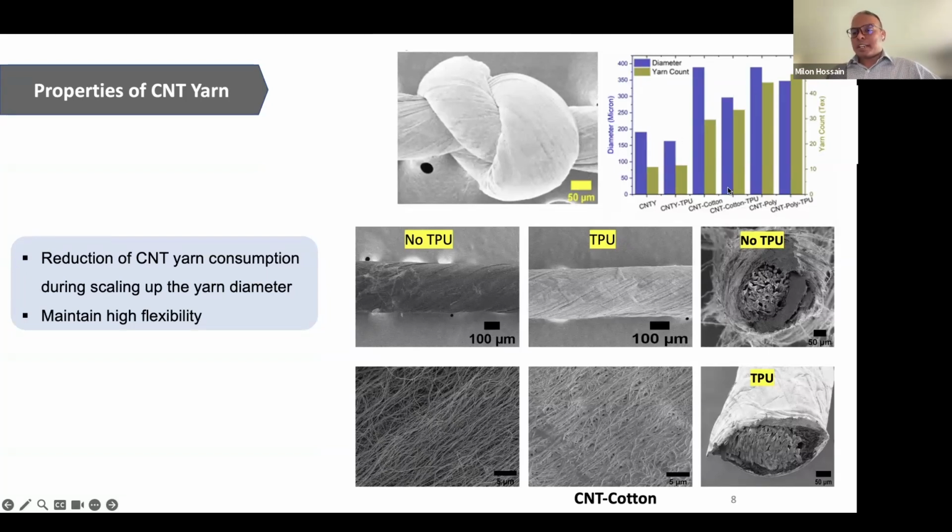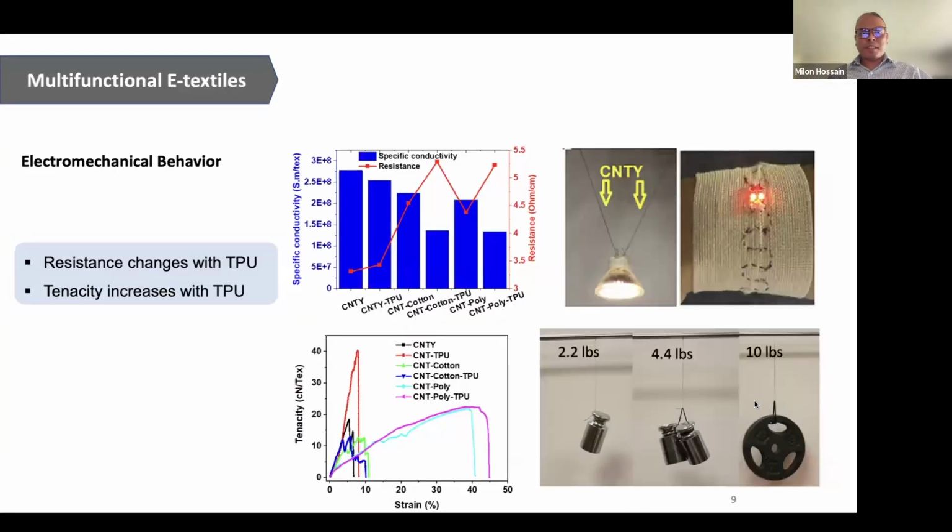And the diameter, when I use different core yarn, can be scaled up to a regular cotton and polyester yarn. And you can see subsurface images. This image shows no TPU, no binder on the surface. There is some fuzzy surface, some protruding fiber, but with the TPU, it becomes smoother and nicer. And this is the cross section. You can see a lot of fuzz when cut cross sectionally, but with the TPU, it becomes very stable. But it's still just 1% TPU, so it maintains very high flexibility.